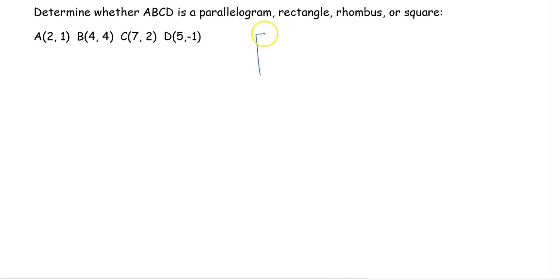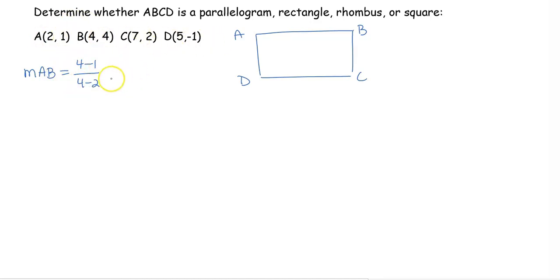So we have four coordinates here, A, B, C, D. We are going to start by finding all the four slopes. So the slope of AB, and subtract the y's on top, the x's on the bottom, and here are our coordinates up here. That gives us 3/2 as the slope of AB. Then we move on to find the slope of the next side, which is BC. So I'm looking at the two coordinates B and C. So subtract the y's on top, the x's on the bottom. That gives us a -2/3.